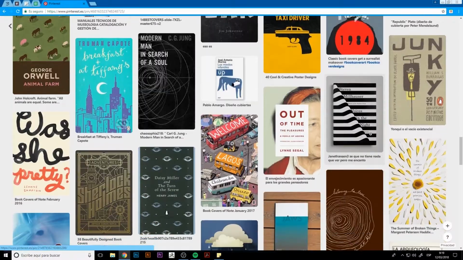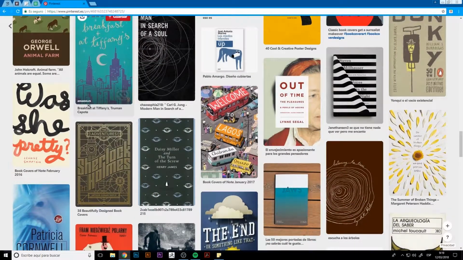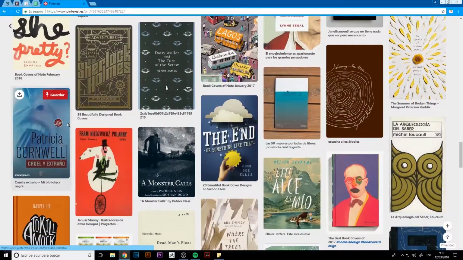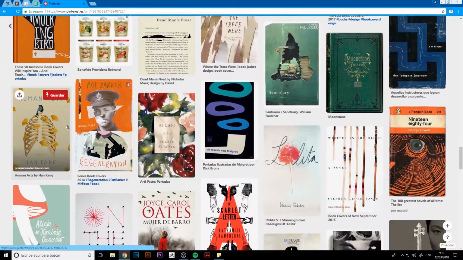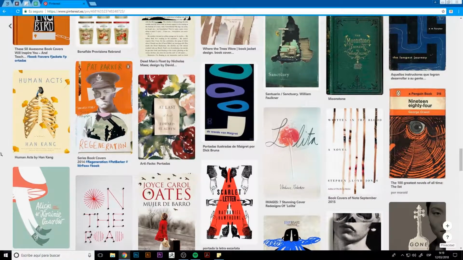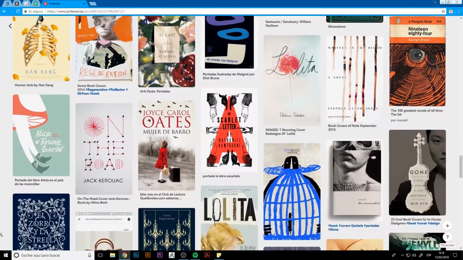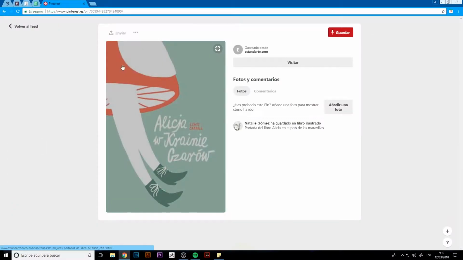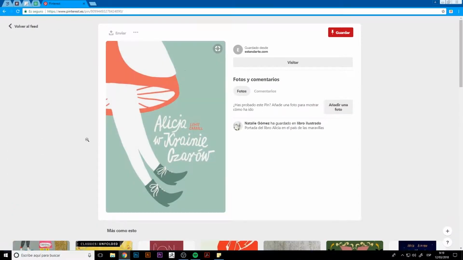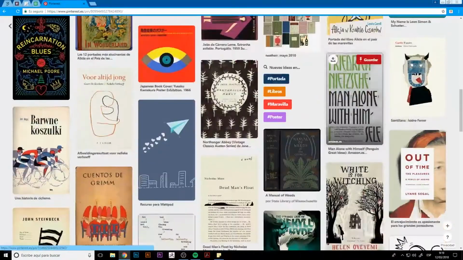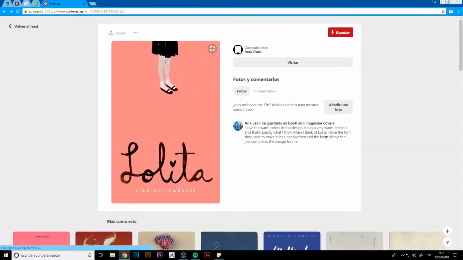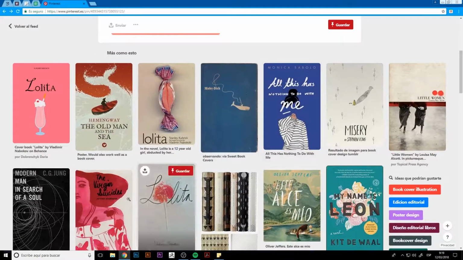What I'm doing right now is looking for a series of images that can direct me towards what I want when I'm working. And as you can see, there's a bit of everything when it comes to book covers. There are some that use collage, illustrations, lettering. This one, for example, looks really good to me. There's like a mushroom and Alice's legs. And they're using that as like a reference for the cover.